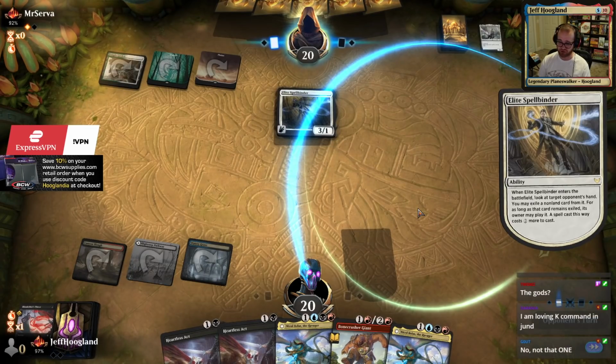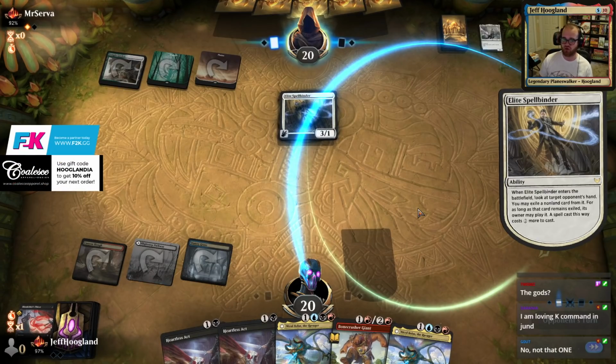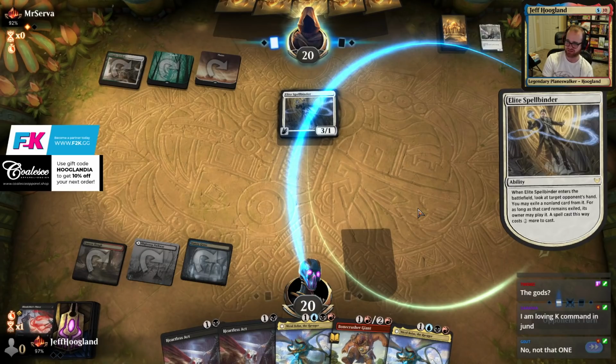Our hand's pretty good here, at least. Come on, give me an untapped land. The Ravager wants to ravage my opponent. You just take the Bonecrusher here because it's the thing that's not like the others.